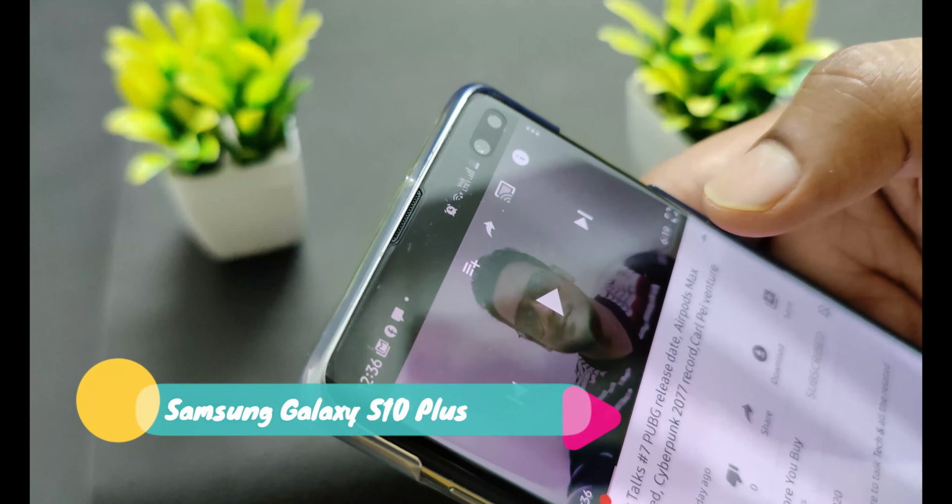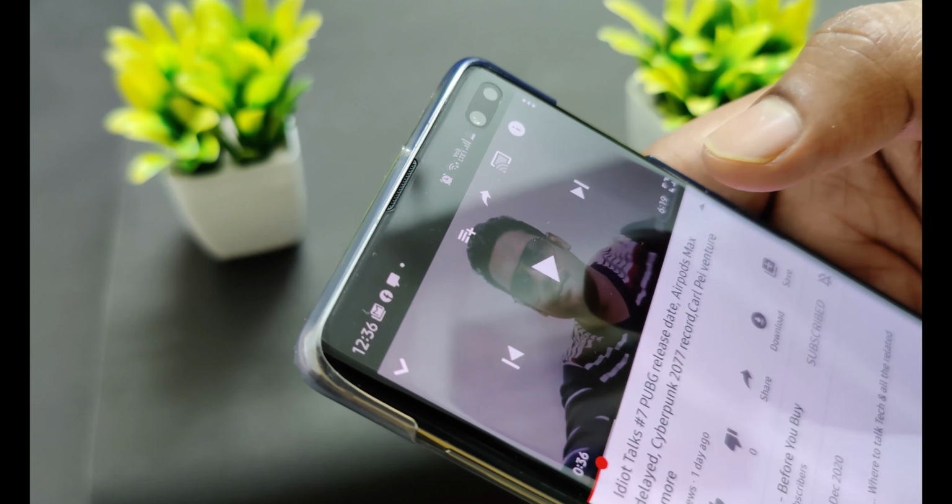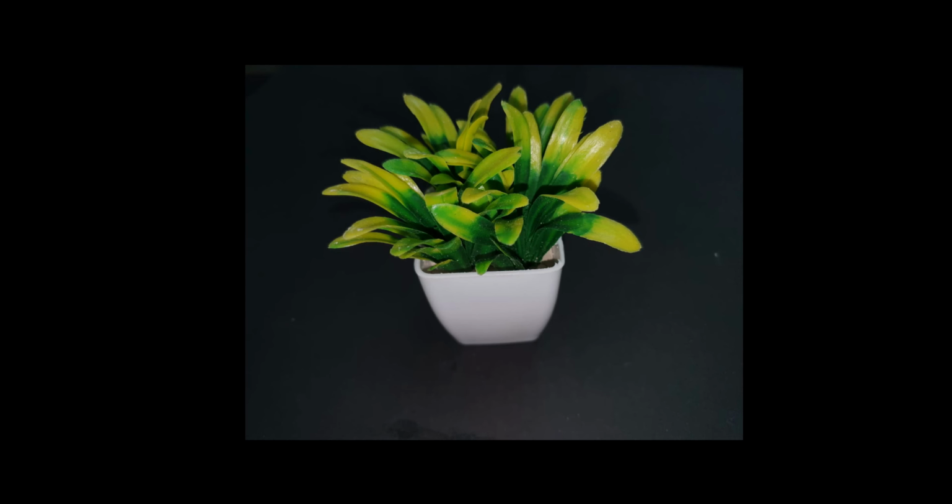So I guess you were able to hear the audio. The audio itself is pretty good and no complaints there. Here are a few shots from the camera.